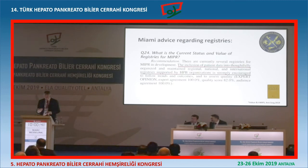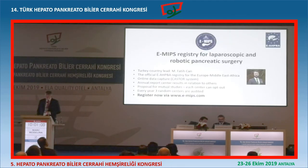And of course, as I mentioned before, the inclusion of these patients should be in registries. I think if you do minimally invasive Whipple, it's very wise to put the patients in the registry. If outcomes are bad, at least you can show your hospital administration that they're just as bad as elsewhere. Even to protect yourself, I think you should put these data in the registry. And Fatih Khan is the Turkey country lead for the E-MIPS registry.